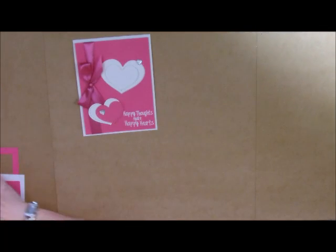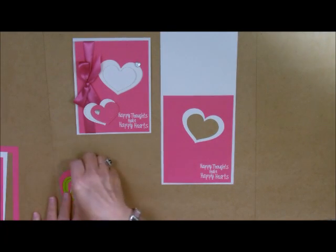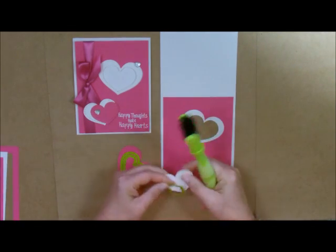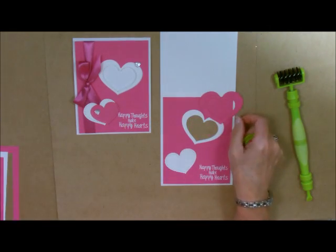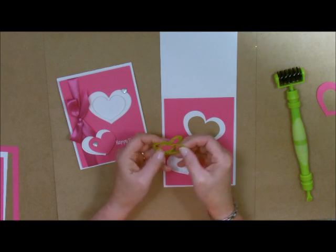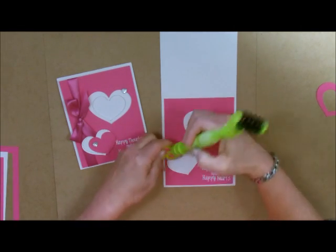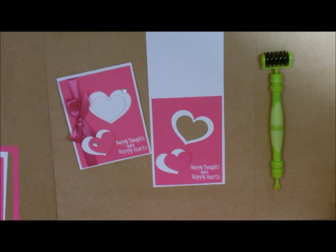We have the original card, we have the piece temporarily adhered to the card base, and then I have all my pieces right here. I need my bloom tool and I'm going to grab out the piercers. There's one heart, and then this one — because we waste nothing — I used it for the inside of the card. I'm going to take off the cutting die, make sure all my little chads are gone, put my bloom tool in, and take that out. That's my second piece right there. I believe we have all of our pieces cut out and we're ready to put it together.